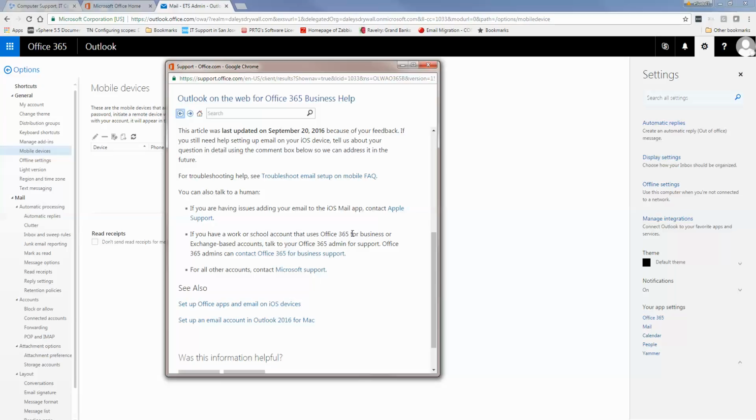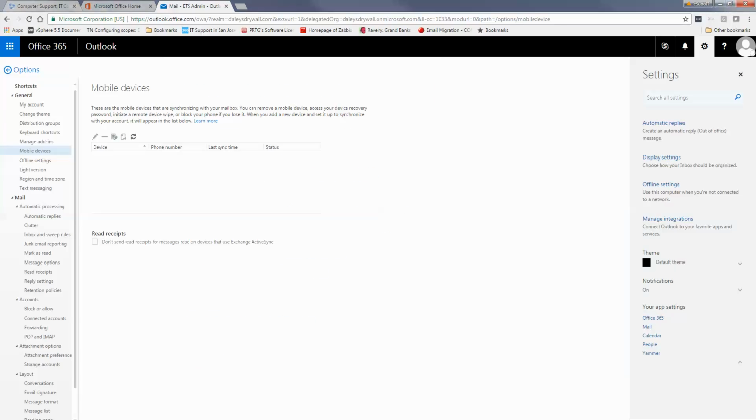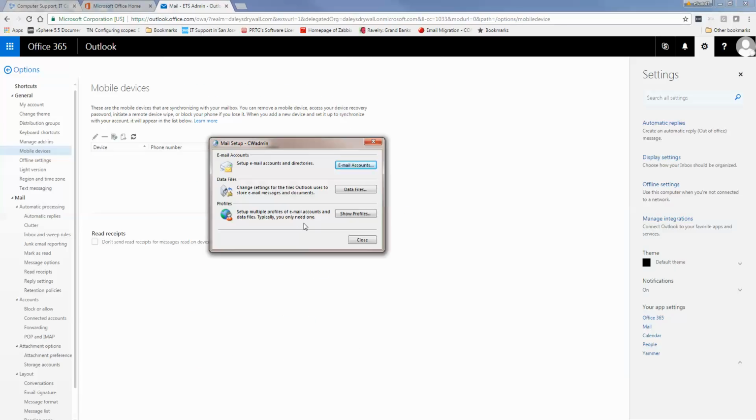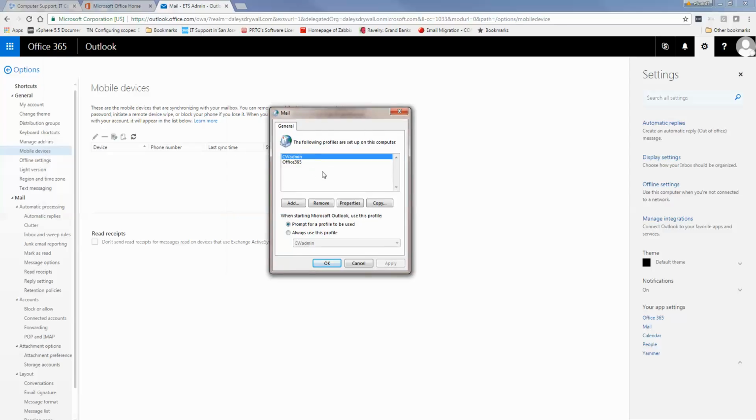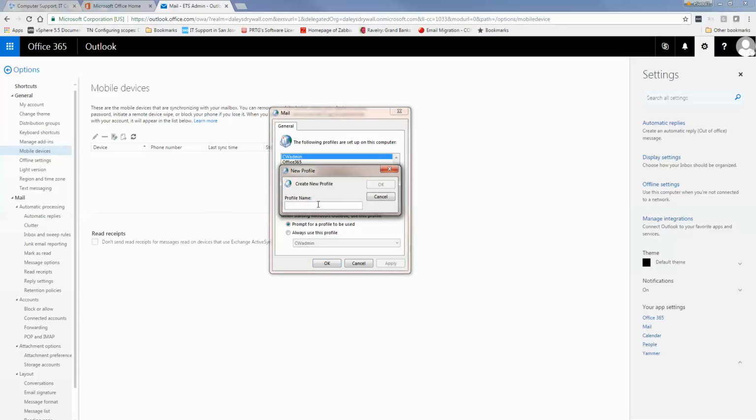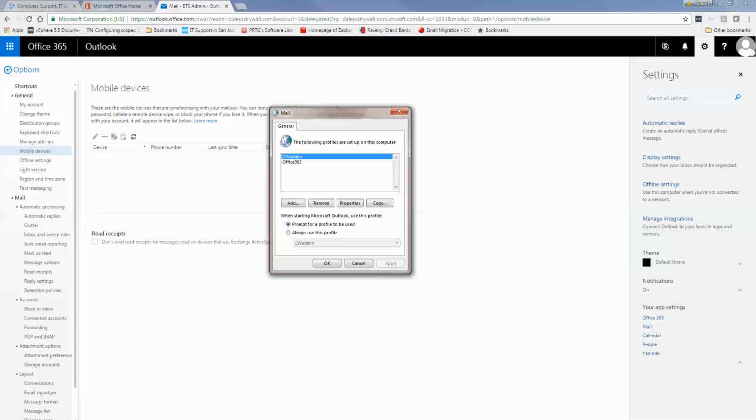The next thing I want to do is go back and look at configuring Outlook. Here I have my Outlook's mail settings in the control panel that I brought up. So this is probably my two existing email profiles for Outlook 2016. I'm going to add one more account, test, or Exchange Online.